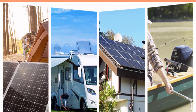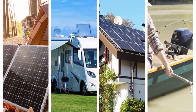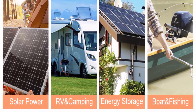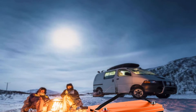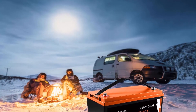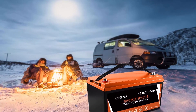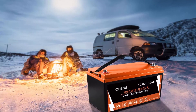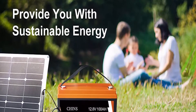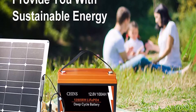Customers can connect to the battery through the mobile phone app and read battery voltage, current, battery capacity, and other important information at any time. Wireless connection range is within 5 to 10 meters from the battery. When the ambient temperature is lower than 32°F (0°C), the heating function turns on and the charging current supplies power to the heating film inside. When the internal temperature reaches 50°F (10°C), the BMS turns off the heating function and all charging current charges the battery.